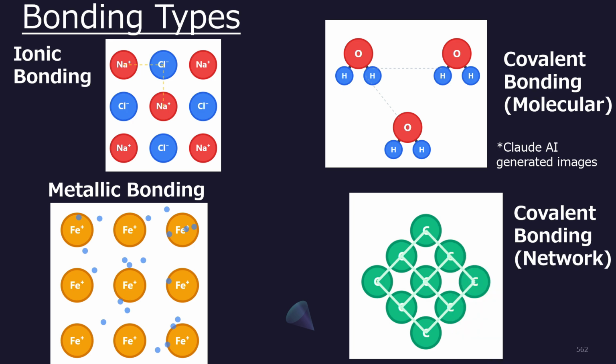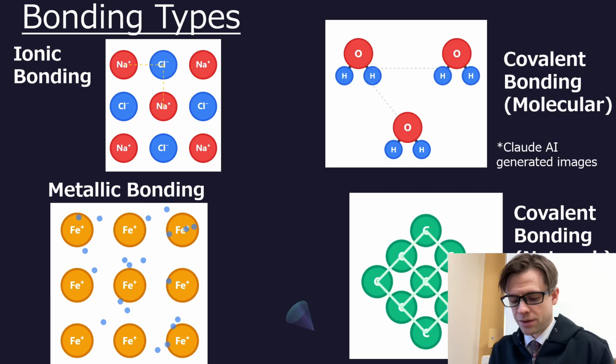Then there's covalent bonding networks, such as diamond or graphite or silicon dioxide. These are a lattice of covalently bonded atoms, non-metal atoms in all directions. It could include metalloids as well. So the last one that we have not done yet is the bottom left here. This is metallic bonding. So you can kind of see it's similar to others, but also different.